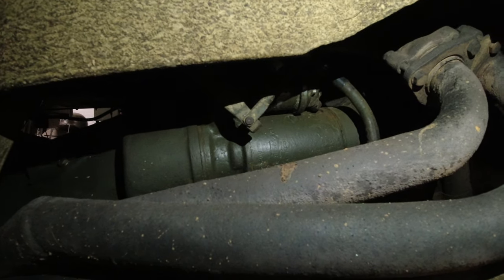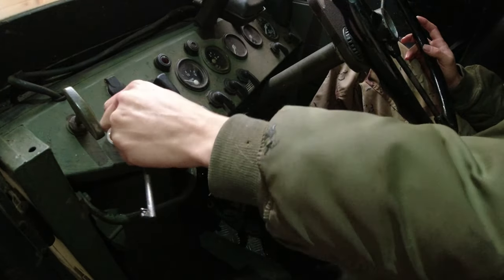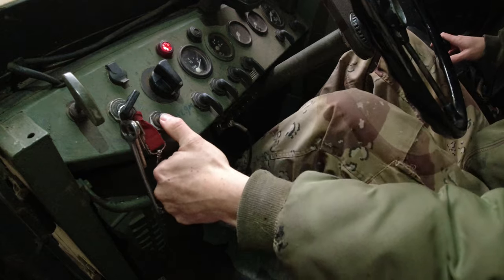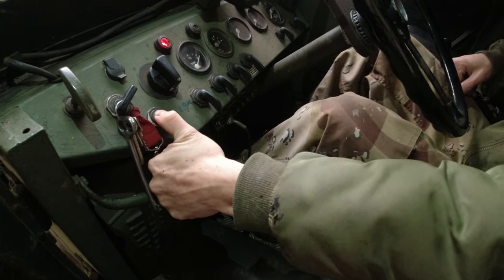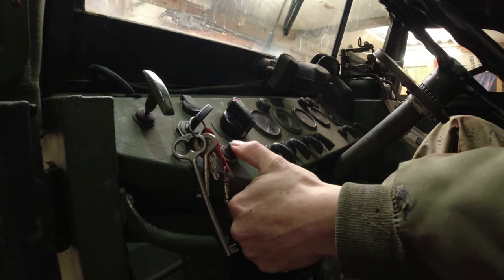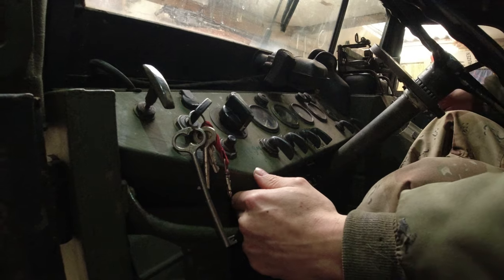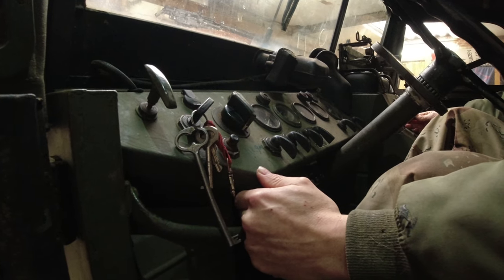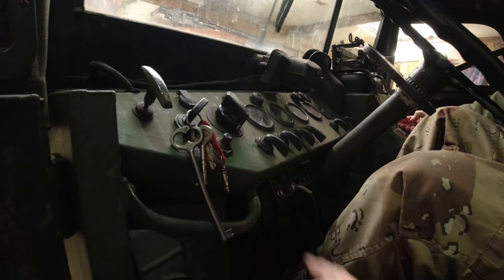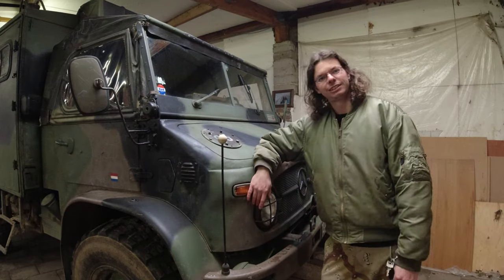There it is, lurking in the dark. The rebuilt starter engine. Nicely back in place. It's fitted, but you've already seen that.